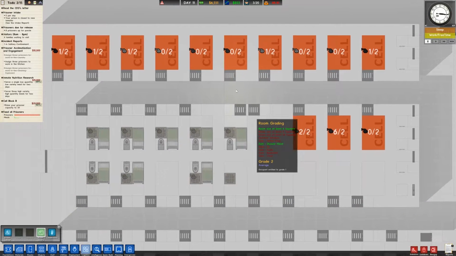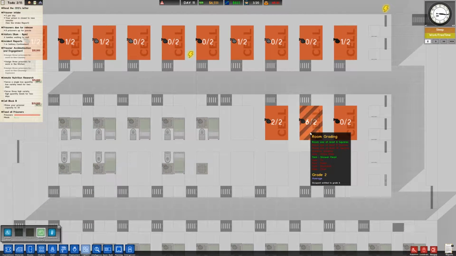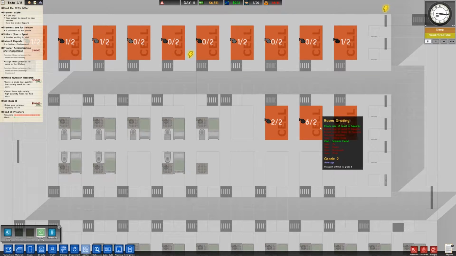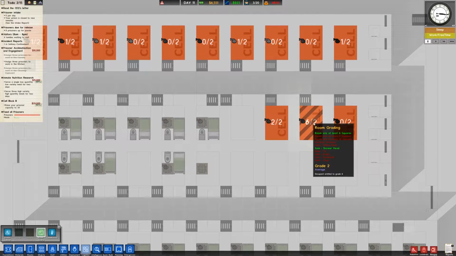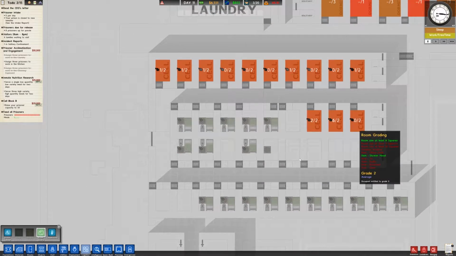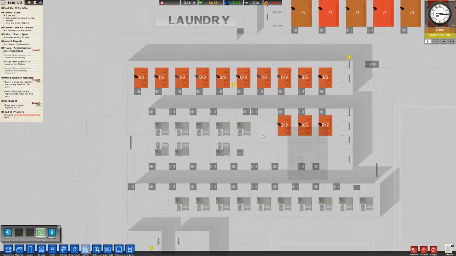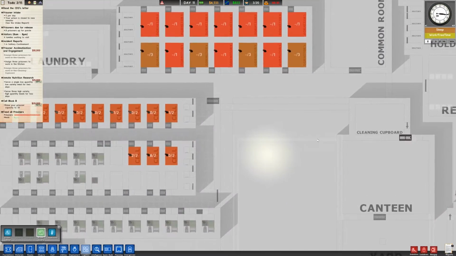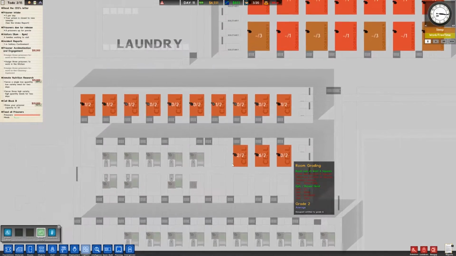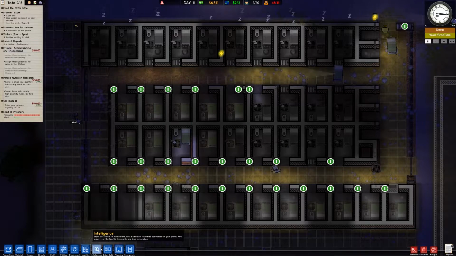All that's good. But this guy here, for example, he's good behavior, crime, whatever. He's entitled to a grade 6 cell, but it's only a grade 2. And so I can improve the grade of the cell by adding certain things, like a window that looks outdoors, or adding a bookshelf inside the cell, or making the cell bigger, making it 9 squares instead of 6. So some prisoners are entitled to higher quality cells. Now, that doesn't necessarily mean I have to do that, but it's a mechanic in the game that can improve their happiness and also improve their chances of cooperation and not causing trouble. By just making the cell that this person's in one row more, I might be able to eliminate a problem, potentially even a murder later. So it's something to look into, but not right now.